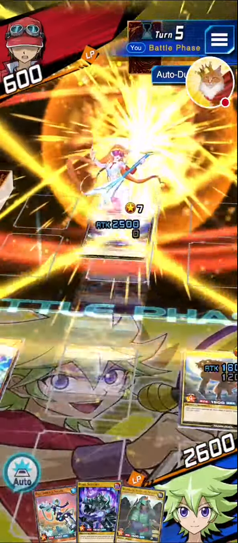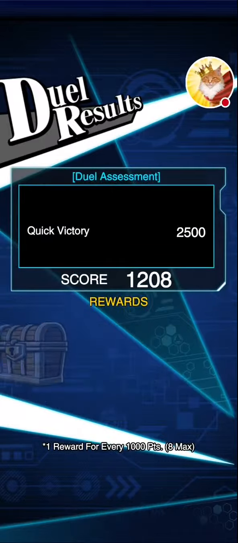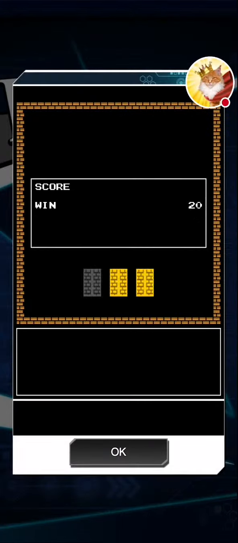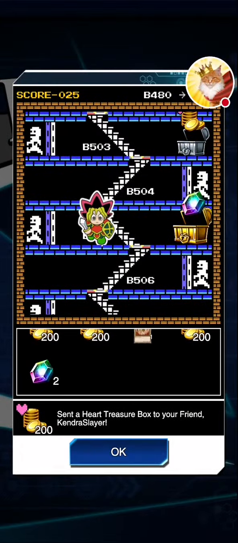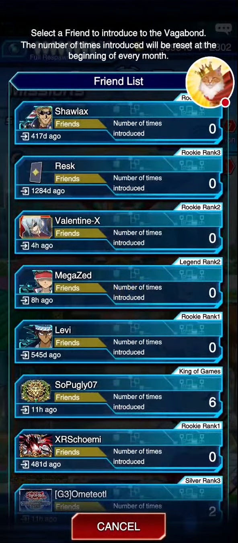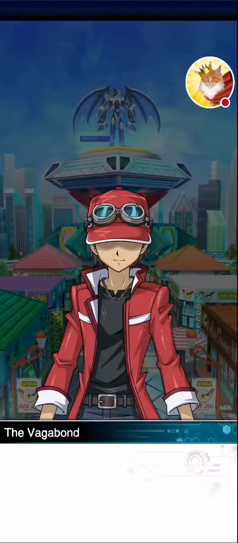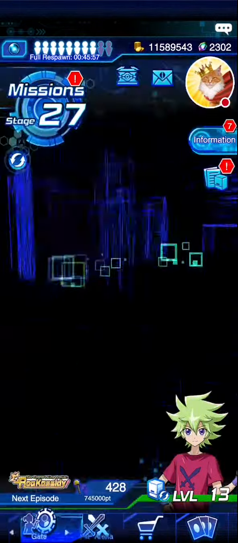There we go. Got a solid win over the Vagabond this time. Nothing like what happened earlier. And we'll introduce his Soap Ugly since he gave us the match that time there.